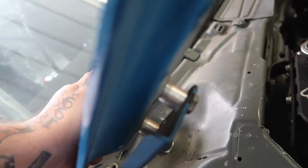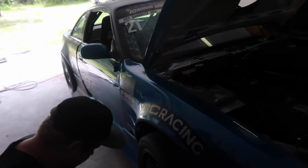Check this out. Can you see that? It's out of focus. My hood's loose. But if I go to the track, I'm gonna pull a hurt.